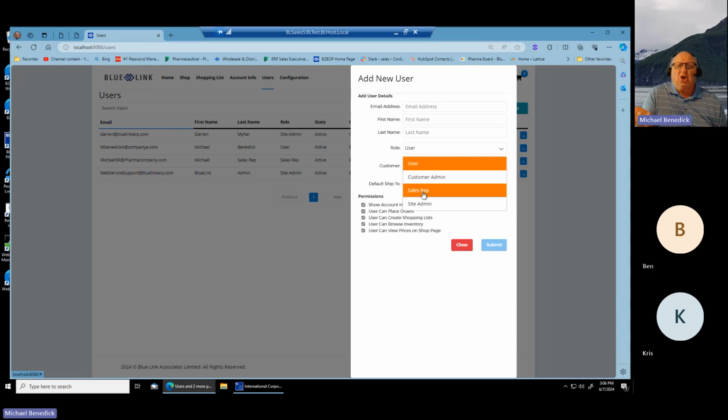They can go in there, and if they're buying product or looking at product, they can actually log in as them. If you think about it, in our old version, somebody used to call you and say, Ben, can you create me a new user for Michael? Ben, can you create me a new user for Chris? That was a pain in the butt. Now they can do it themselves. Okay, site admin is what I was talking about.